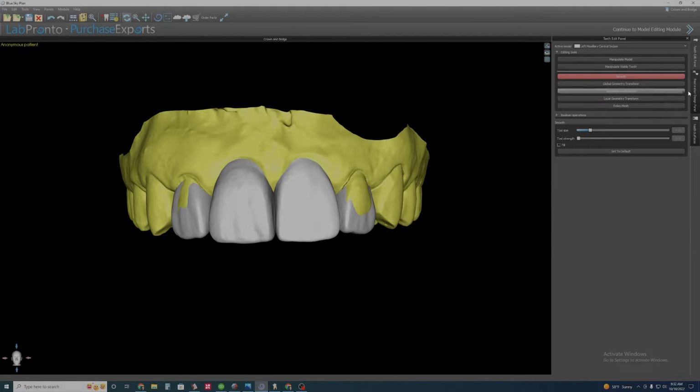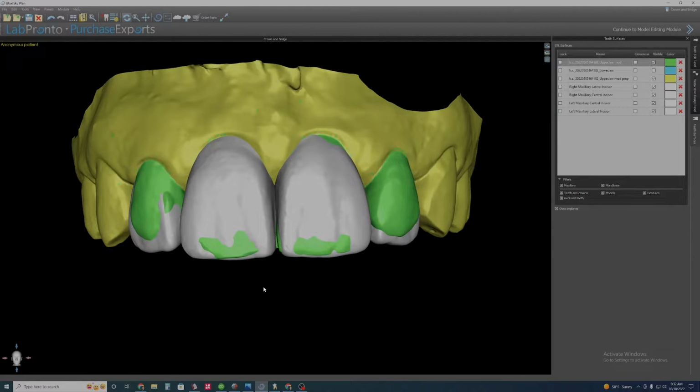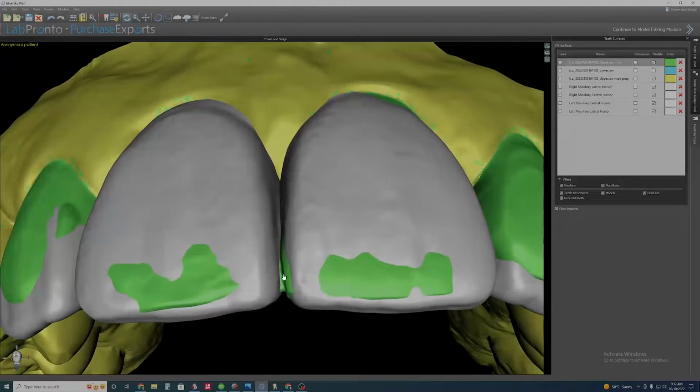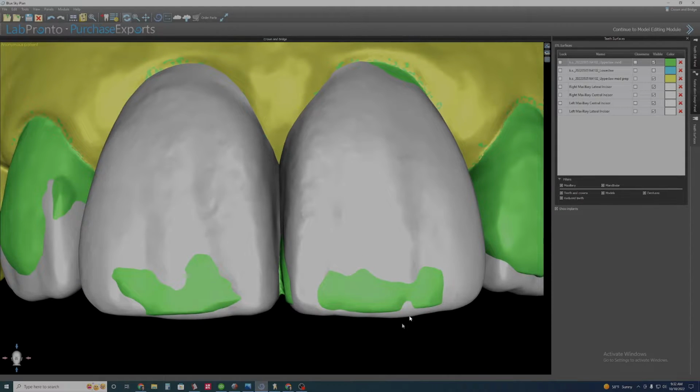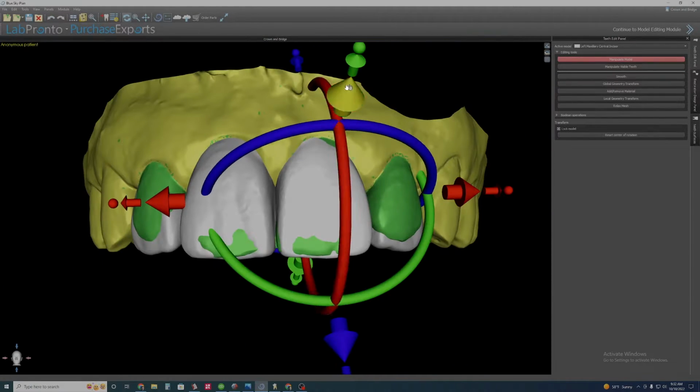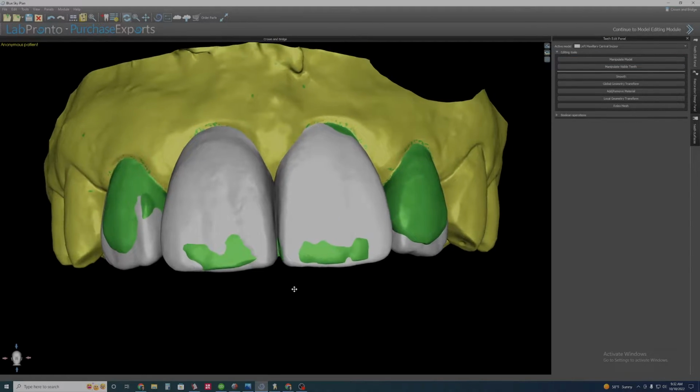Again, I'd like to have a reference to the natural teeth, which before you could see the edge of this tooth and that's covered up now, but now I can notice that this edge is sticking out. So now I feel like I need to go back and do a similar adjustment where I'm just kind of bringing this in just a tad to cover up similar areas.